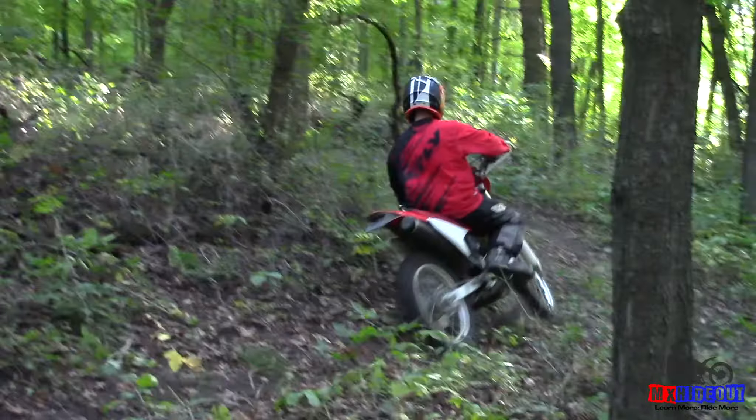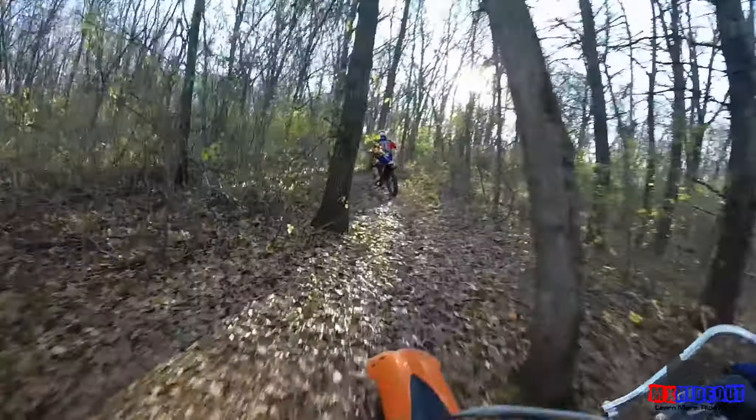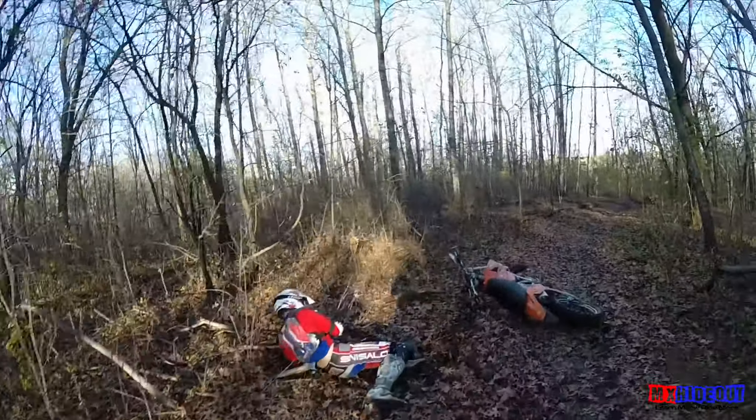Tip number one is fresh tires. This may sound dumb to you, but the tires are the first thing touching the ground. And if you don't have good tires — whether they're worn out, they don't have knobs, or it's an old tire and the rubber is hard — it's not going to get good traction. I just had a small accident last week where my front end slid out because I had a fresh tire in the rear but didn't make time to replace the front. It had good tread, but it was still old, and the front end just washed out because it didn't have good traction.